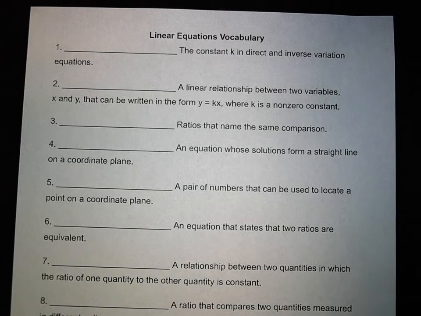So we're going to discuss the vocabulary involved with linear equations. And there's going to be a lot of new stuff. Some of it's stuff we've built on, like when we talk about constants. A constant is a number that never changes, right? We're going to talk about some of that. We're going to talk about proportionality. You guys know it as ratios.